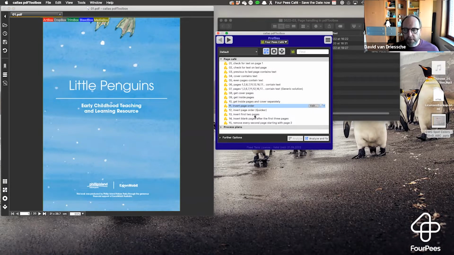Different example. Can I use page selectors to invert the page order? Page order inversion is one of these things where I'm reasonably certain I already have a video on YouTube somewhere explaining how to do it in an old version of pdfToolbox. And at some point, the only way it could really be done, and certainly in the desktop version, was by using the imposition engine. Yeah. If you're clever about it, you can write an imposition configuration that will revert the page order.